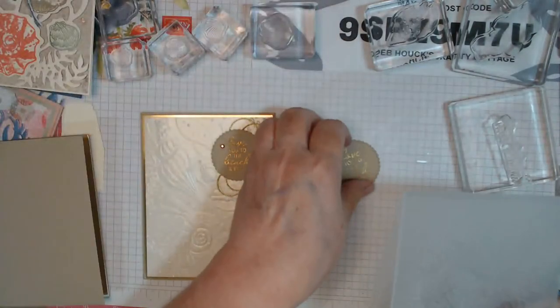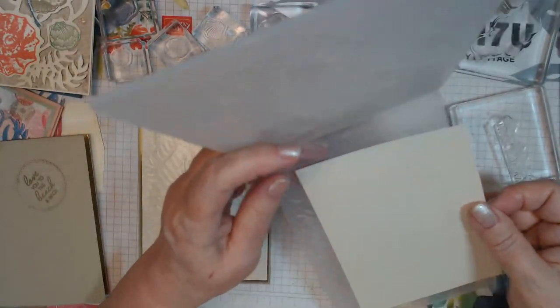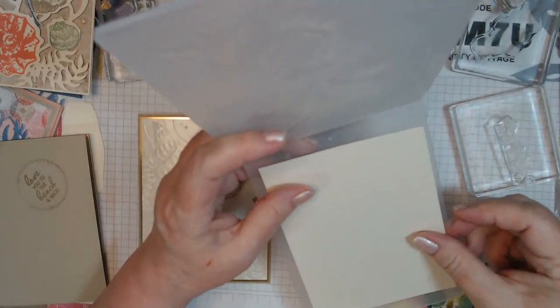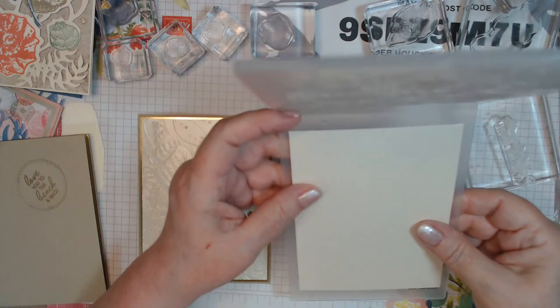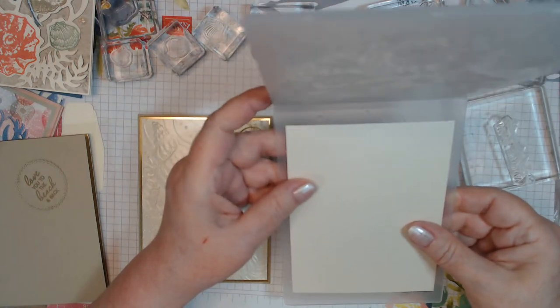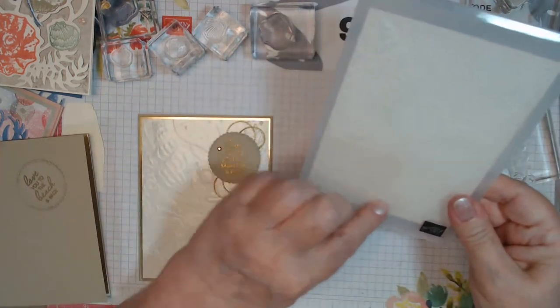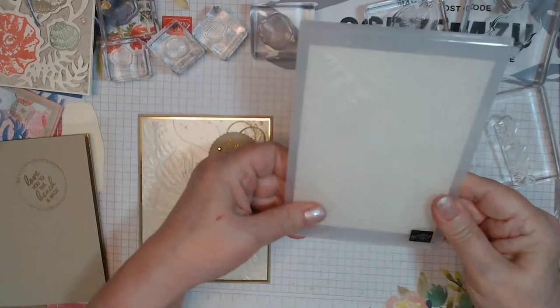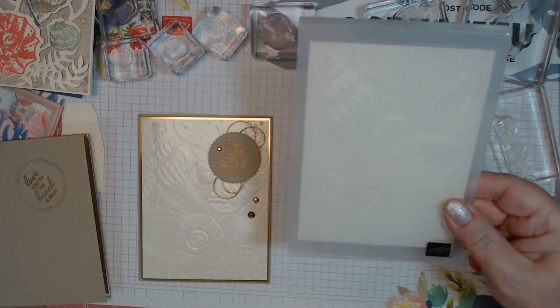So we're going to do the same thing we did, but we're just not going to die cut it. So this is a really easy card. And let's see, I'm going to put it more towards the bottom a little bit to make sure I get that big shell in there and that it's straight. And then same thing, you can kind of see where it is. Make sure your Stampin' Up! is on the top for this one.